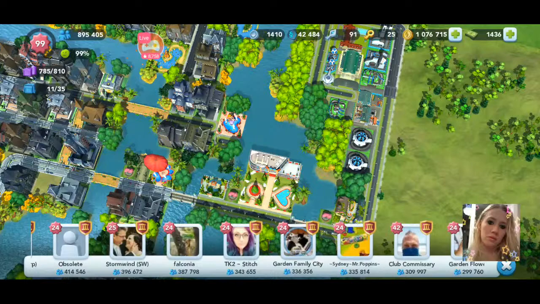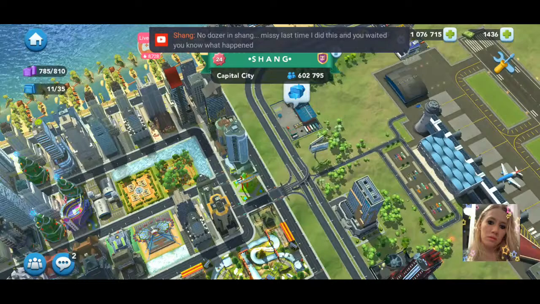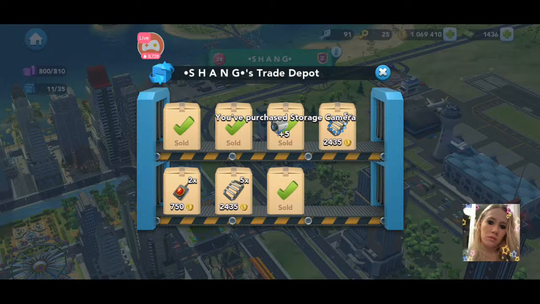Half tempted to go see what Steiner has going on his map, but I can't. Because I'm pretty sure it'll break my stream. I don't know why it does that. Shang, are you in the hacker group at this city or something? Is that what's going on here?